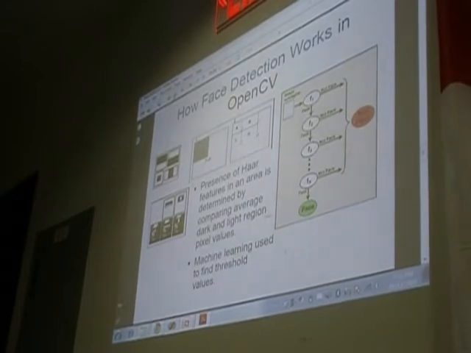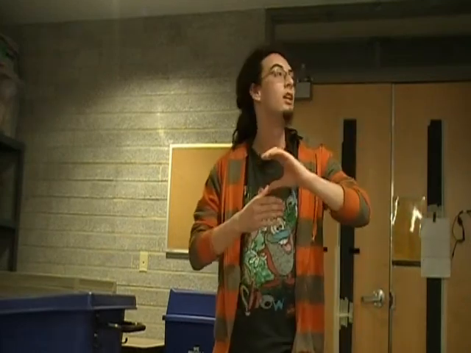We could talk about this more in depth, but this is kind of a complicated algorithm, but the essential way face detection is happening when you call that function in OpenCV is that it's looking for these Haar features, named after the guy who created them, that are just a bunch of rectangles, white and black.